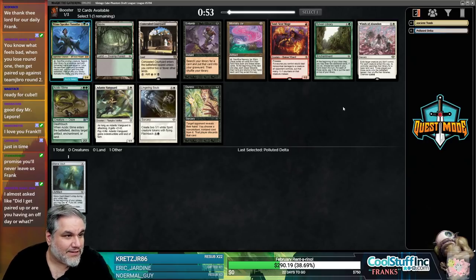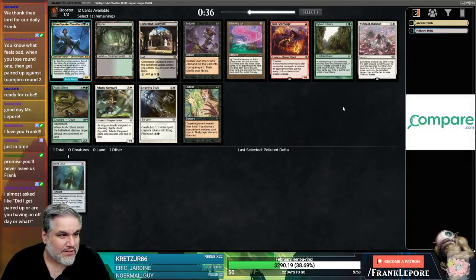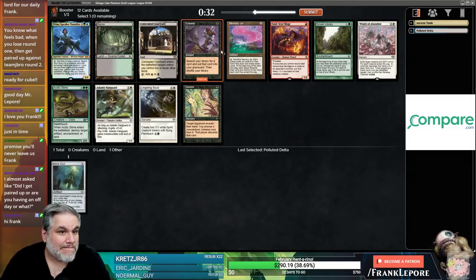Oh dear. Oh, I kind of like Entomb here. I also like Sylvan Library. I also like Bayou. We can get it with the Polluted Delta. Lingering Souls ain't bad. See, this pack's tricky because this pack is forcing us into a direction. I think it might be Entomb. Yeah, I'm going to take the Entomb.